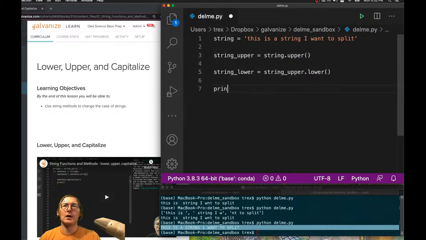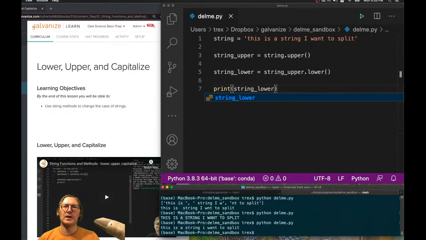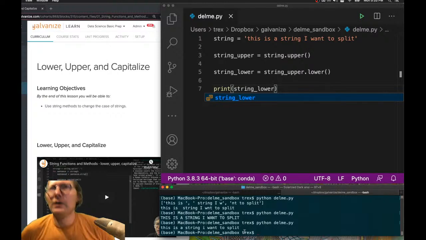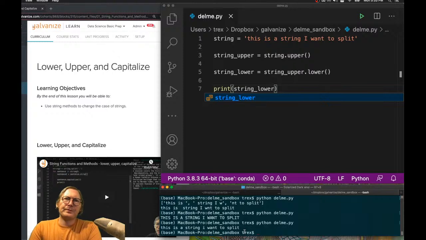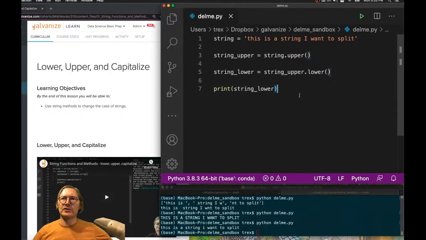So string lower, and yeah, these are just convenience methods. There's a lot of these in Python. So upper, lower. I think .capitalize is another one to consider.